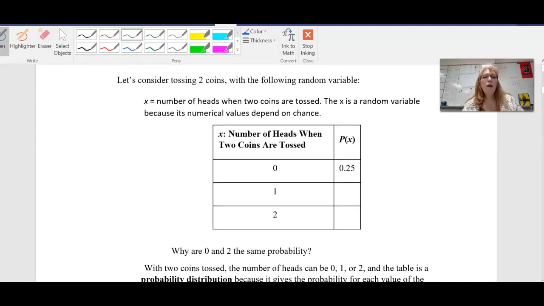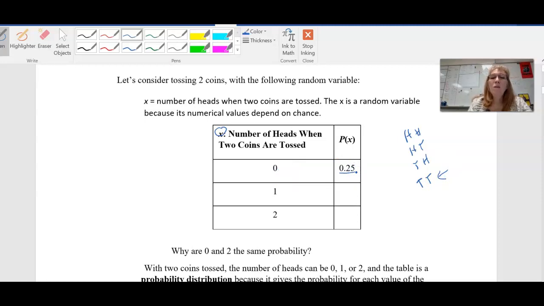All right, here we go. We have a coin toss. X is the number of heads when two coins are tossed. So X represents my number of heads. My options are no heads, 1 head, or 2 heads when I flip my coin. If you think of your sample space, we have heads heads, heads tails, tails heads, tails tails. So the option of getting 0 heads, there's one option. So that's 1/4. My probability is 1/4. Now you fill in the rest.